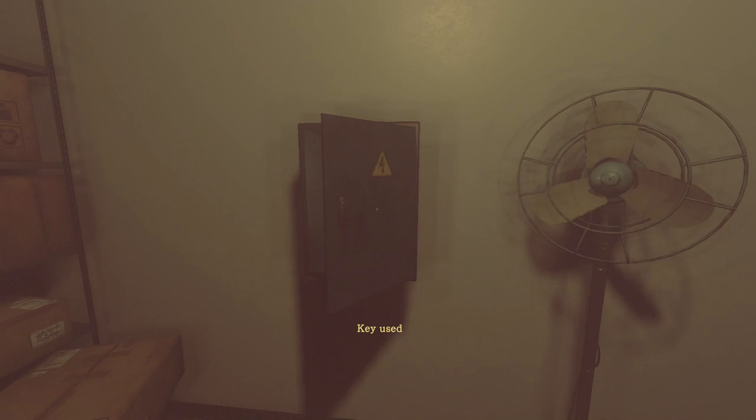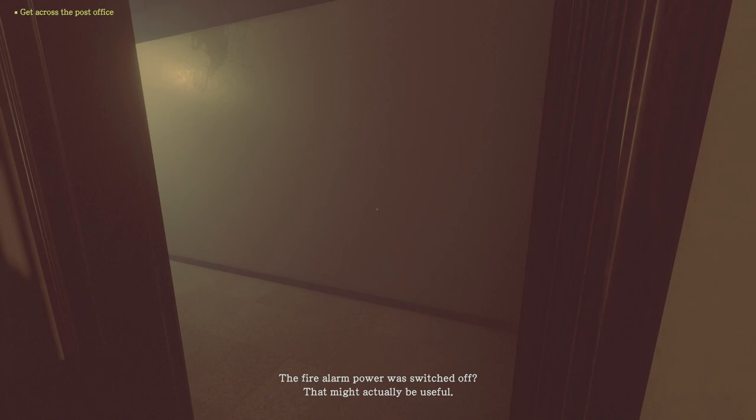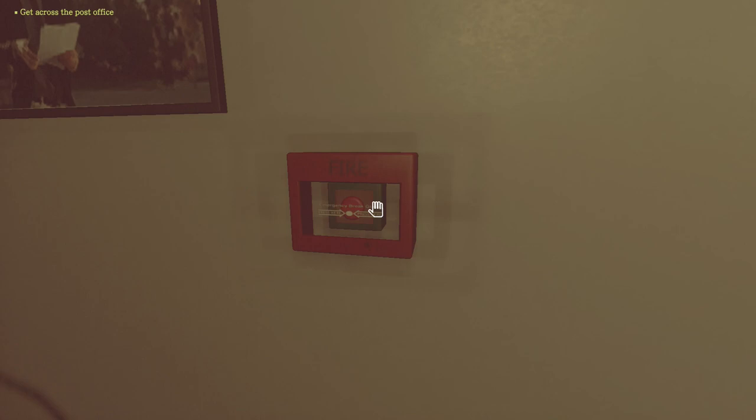Now leave this room. Keep going right to the end of the corridor. Open the door and interact with the fuse box. Interact with the switch. Now go back to the room where we found the key. Now interact with the fire alarm switch. Now turn around and leave the room.